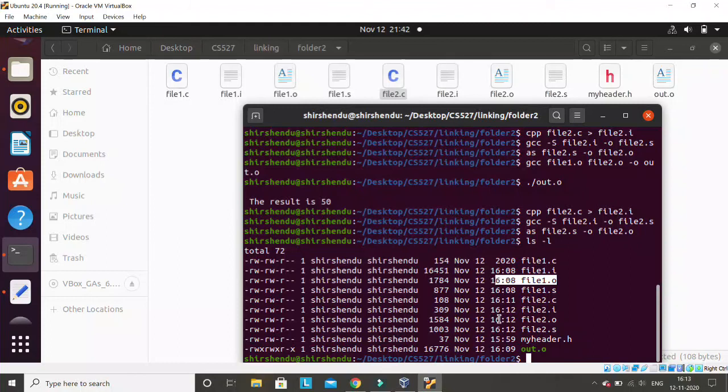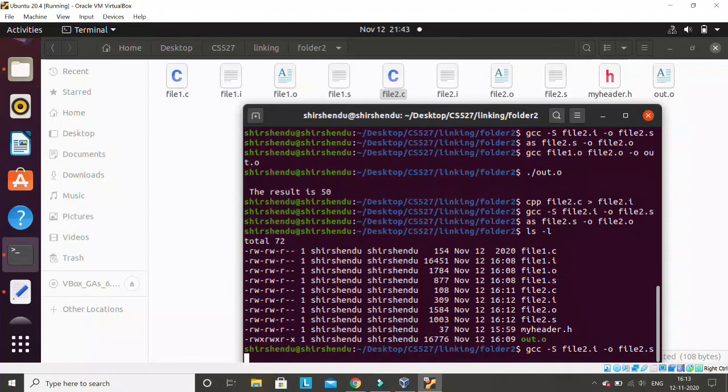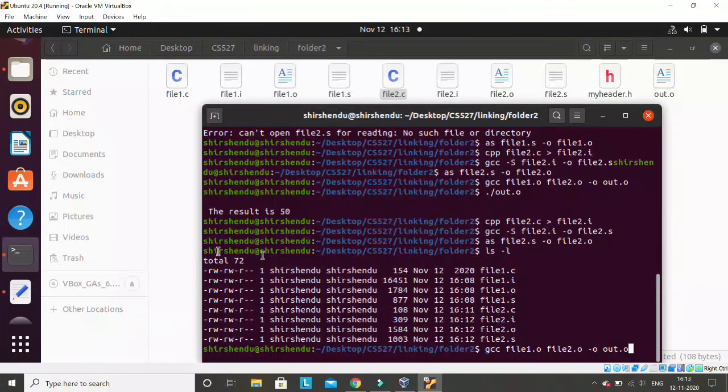Now I have only created file2.o. And now next I'll combine these two with this command. What is the command? This is the command, right? GCC file1.o and file2.o. Let me just increase the size. This is the command. So again, out.o is created. So these steps should be followed.